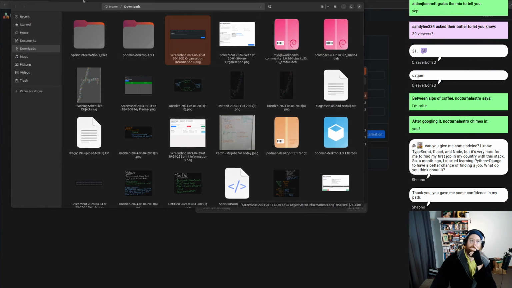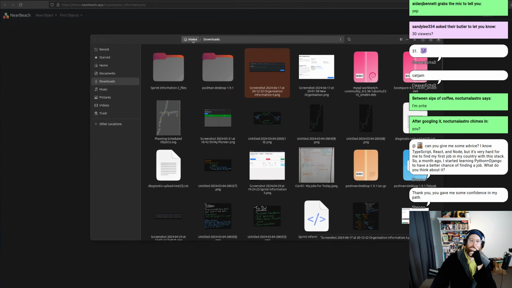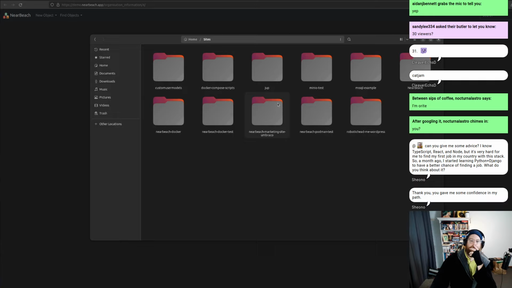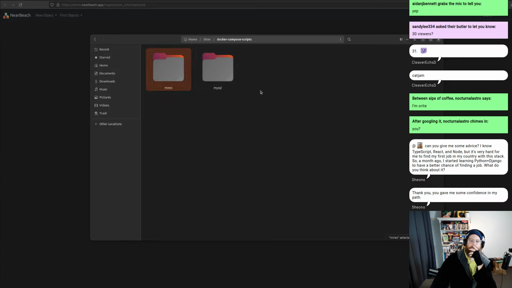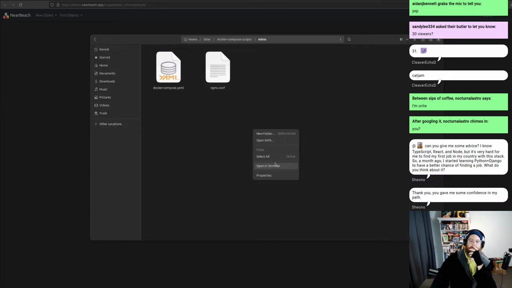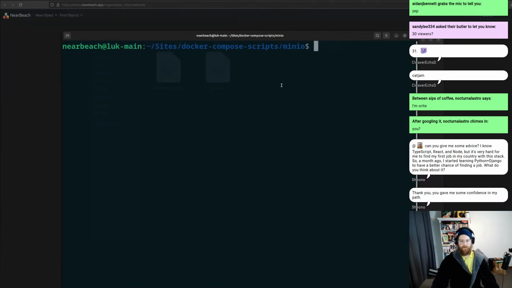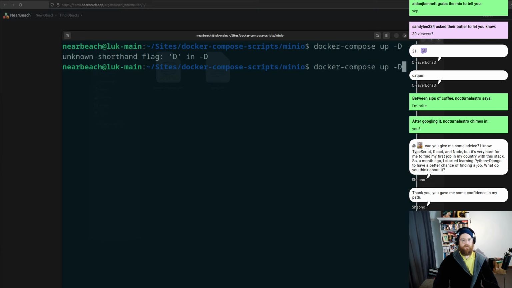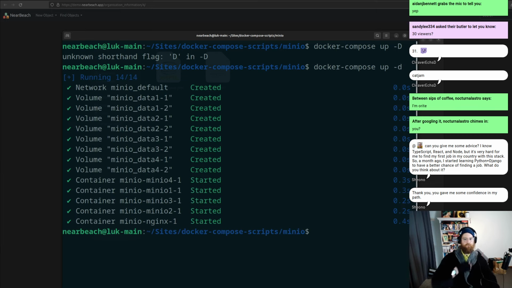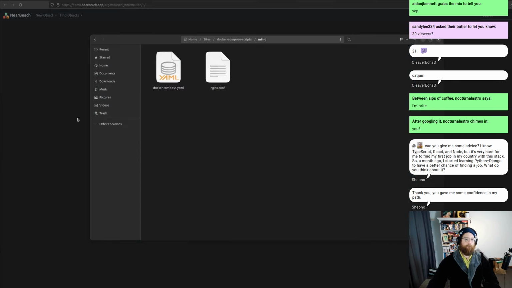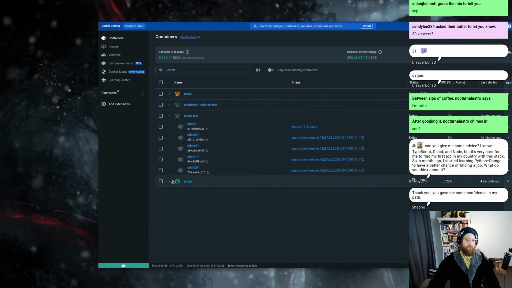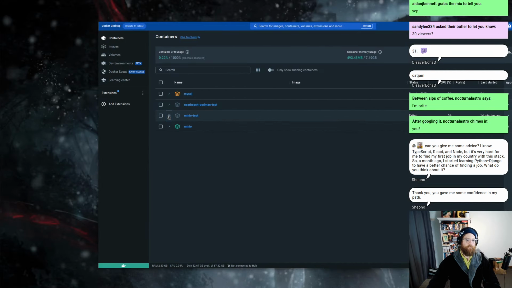And what I want to do, because I moved it from the sites into here, I'm just wondering if I can just open up a terminal here and go docker compose up detached. All right. So there we go. We've now got the Minio running.